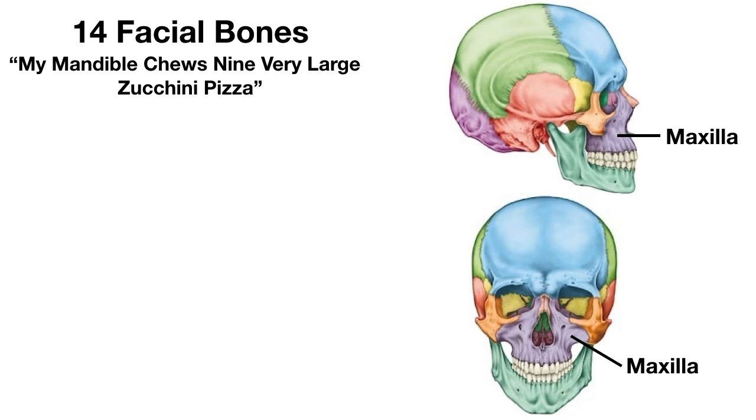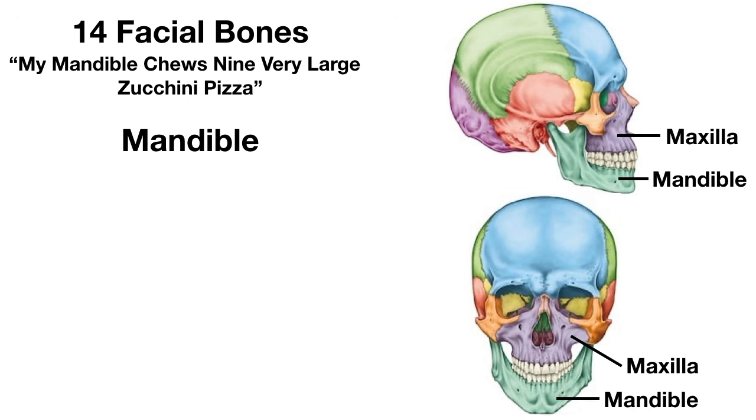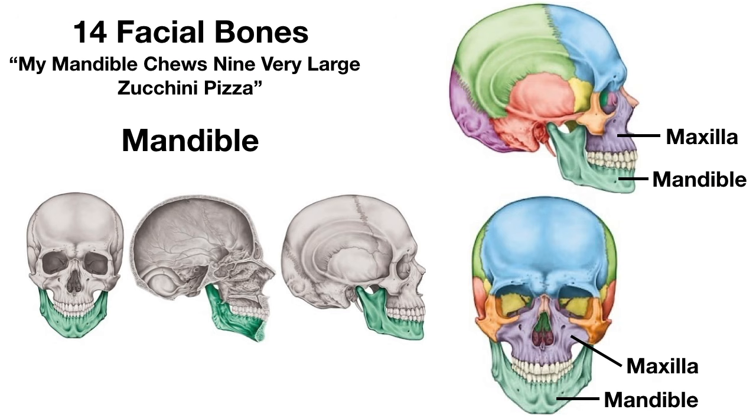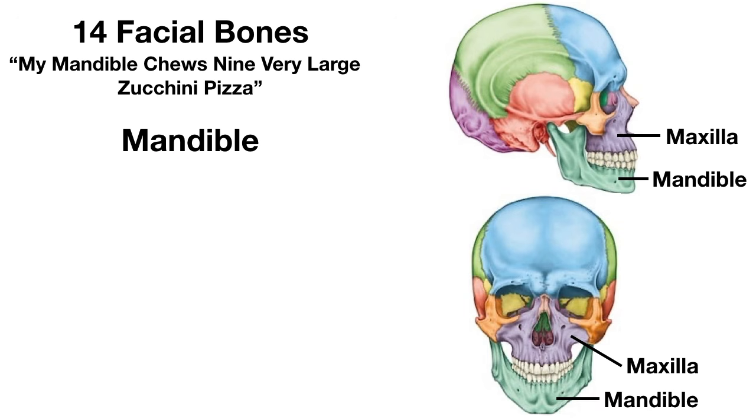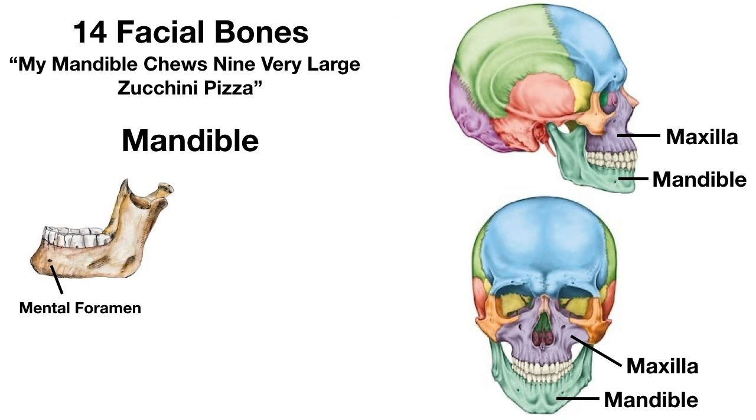As we go through the mnemonic, the next bone is the mandible. It's shown in the turquoise green color in the images off to the right. Here are a few more images, and you can see that the mandible is the jaw. You can also appreciate how the mandible articulates with the temporal bone, as we discussed in the previous cranial bone video. There are a couple features to know about the mandible, and we're going to walk through those now. The first feature is an opening in the mandible called the mental foramen. There's one of these located on either side of the mandible, and it's a passageway for the terminal branches of the inferior alveolar nerve and blood vessels. It's another location point for a nerve block that can provide anesthesia to the jaw and lower teeth.